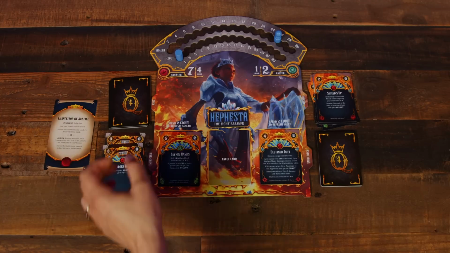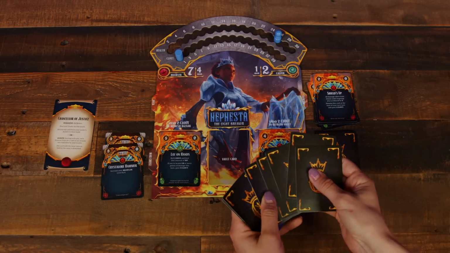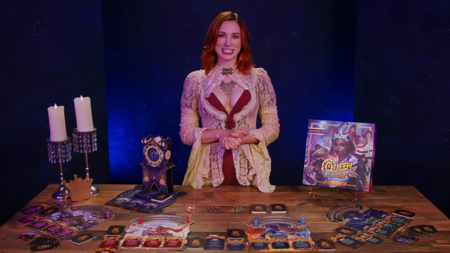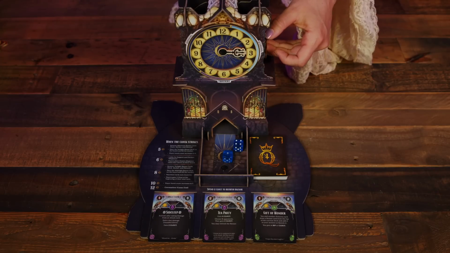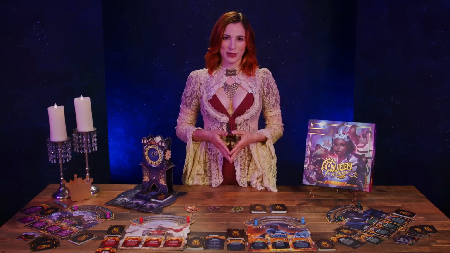Once a player is finished performing actions, they end their turn by drawing cards up to their hand limit, which starts at 5 at the beginning of the game. Then they rotate the clock tower to face the next active player. Once all players have completed a turn, advance the clock hand by 1. At a few hours o' the clock, certain events may occur.